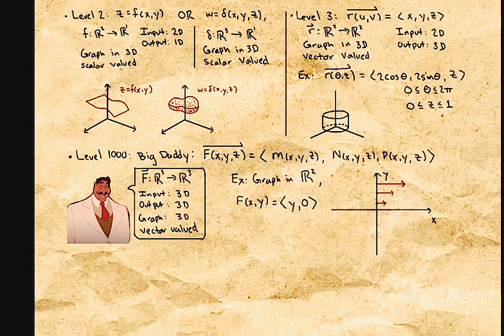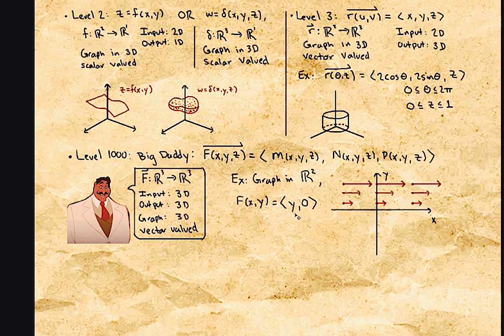It's impossible for me to draw a vector at every point. So what we do is draw some of the vectors to give us an idea of what this vector field really looks like. I've tried to do my best to draw what these directions tell me to draw. All of the vectors are pointing perfectly horizontal because they have no y component. The farther that I go up on the y-axis, the larger the x component of the vector is.